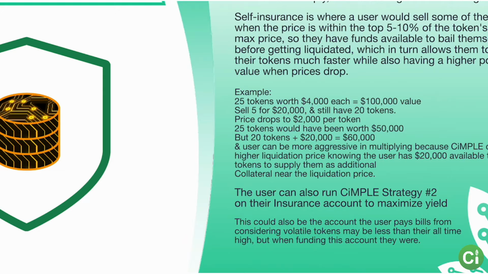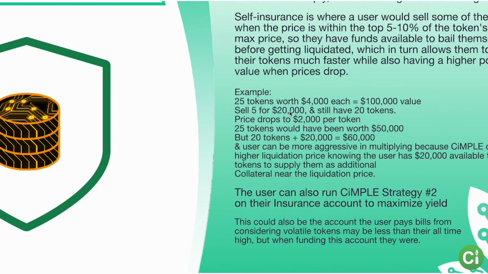you can think of the fee-based insurance, which is a different video, different strategy, as being an alternative. Instead of using the self-insurance to boost it up, somebody could have a higher liquidation price to begin with, and then choose to do a fee-based insurance, which would cost a lot less than that $20,000. Now, you wouldn't have that benefit where we just described that it would be worth more because you have the stable coins on hand, right? So you would miss that part, but at least you'd have protection against liquidations, which is always important, right?